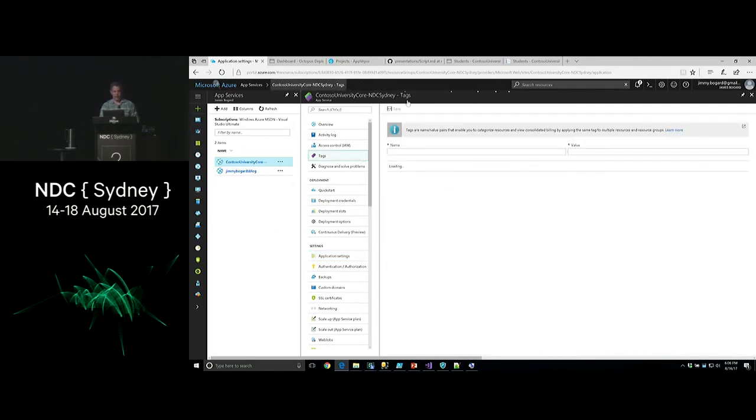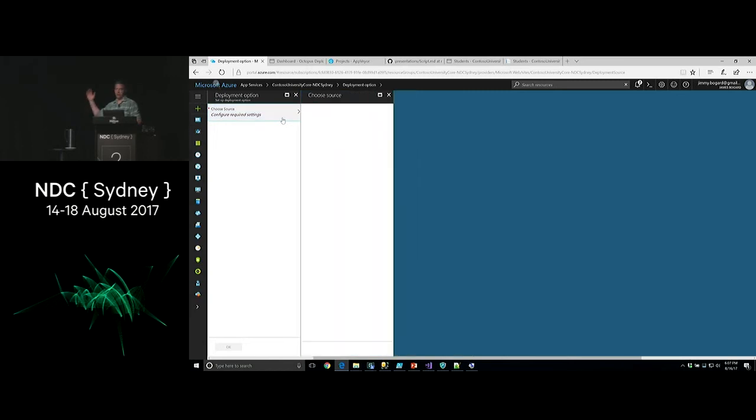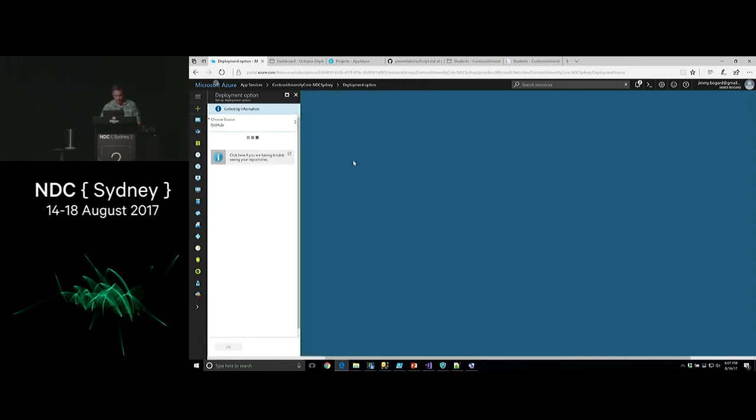So in my web application here, I can go to the continuous, over here, the deployment quick starts. Oh, no, deployment options, that's the one. I'm going to set up Git-based deployment. And the idea here is that anytime I push my code up to some source control provider, Azure detects that I've made that change and will go ahead and deploy those new changes to production. So I can say, oh, I'm on GitHub.